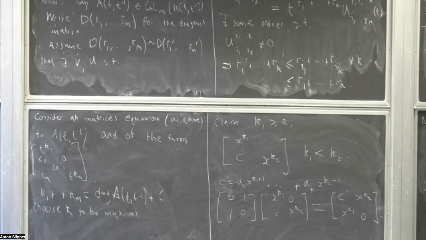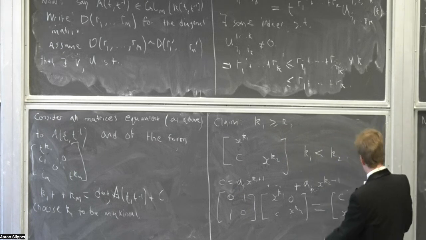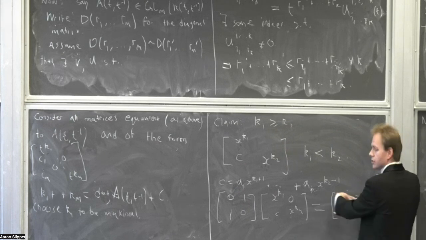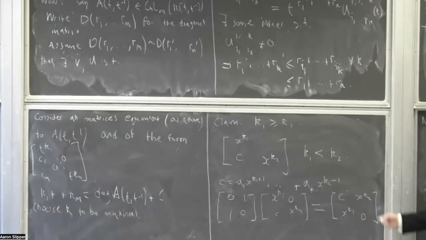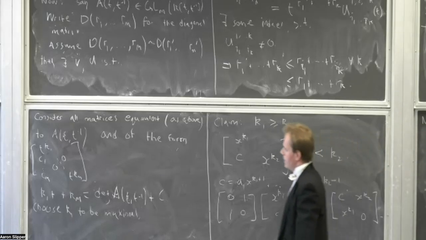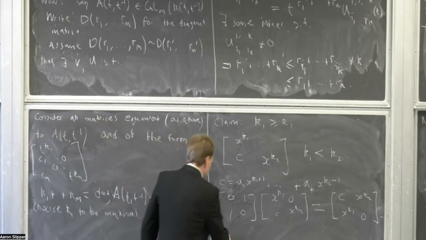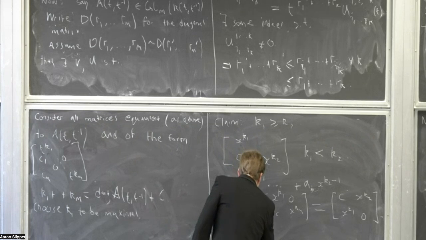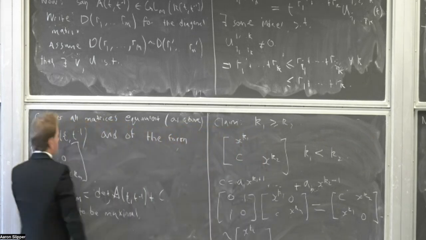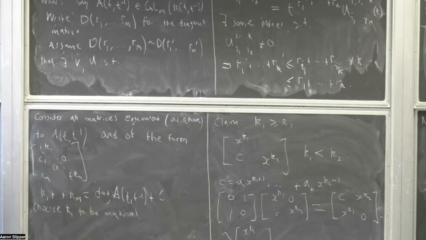Now that we have K2 on the upper row, we can repeat this argument. If K2 is bigger than K1, then we can kill off this term here, replace this row with one for which K2 exists here, and this is 0. But that means that I can basically rewrite this matrix with something in the upper right corner, which is then equivalent to x to the K2 times something down here. Where my upper right corner has an exponent, my upper left corner has an exponent that's bigger.